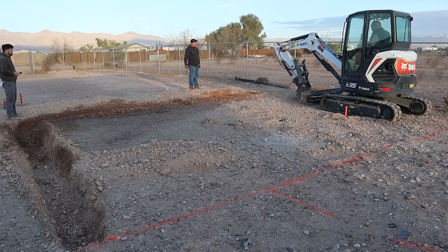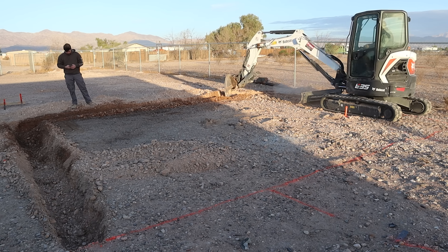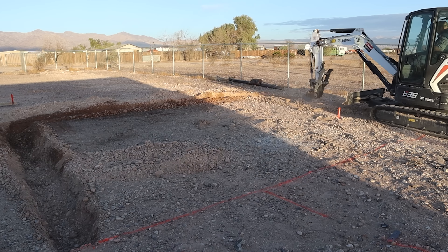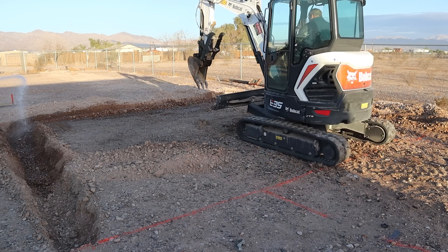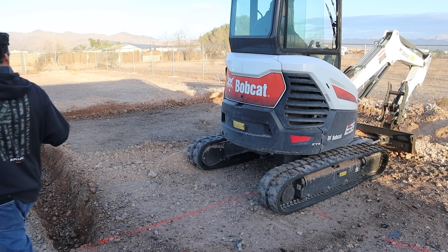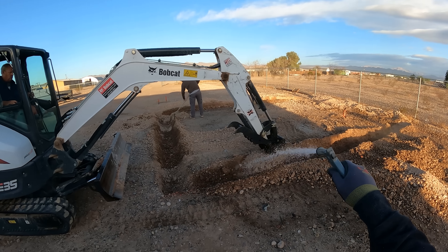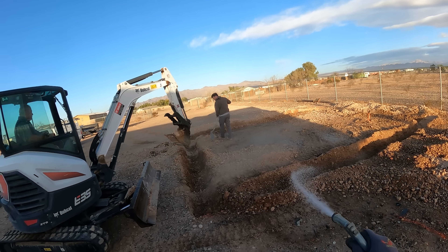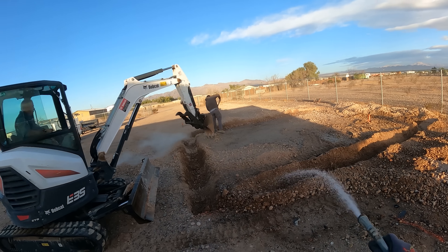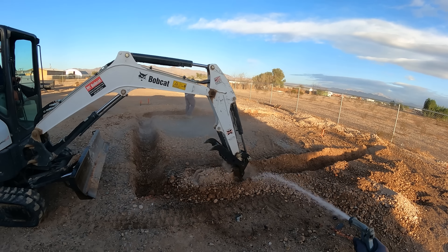As he digs it out around here, I'm going to check it from time to time with the laser level to make sure the bottom of that footing is level all the way around. The pad itself may not be exactly level, so when I put the base in that'll be a variable depth to make it level, but I want the footing level to start with. That's where the laser level comes in handy — it works really well for block walls and foundations because they're always level, with possible step-downs.